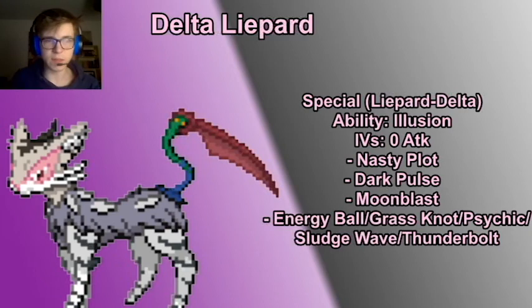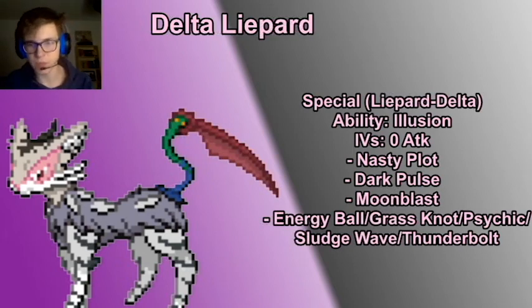So yeah, I do think Illusion setup is the best set. Bulletproof could be situationally useful, but in general, it's fast, and you just want to take advantage of its speed and its okay attack and decent coverage options, and that's pretty much what Delta Liepard does. So yeah, Delta Liepard, an interesting Pokemon, gets some interesting moves for some reason.